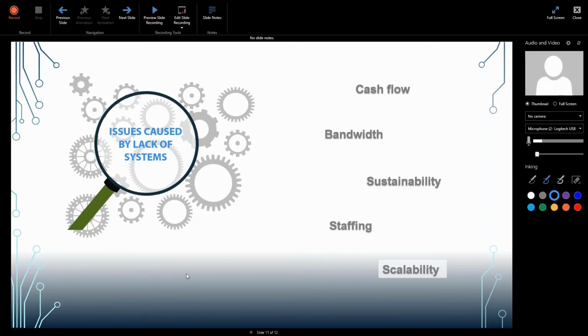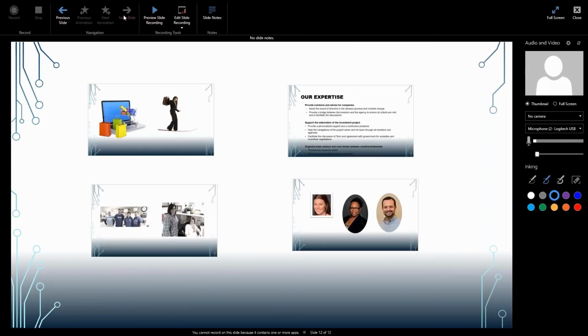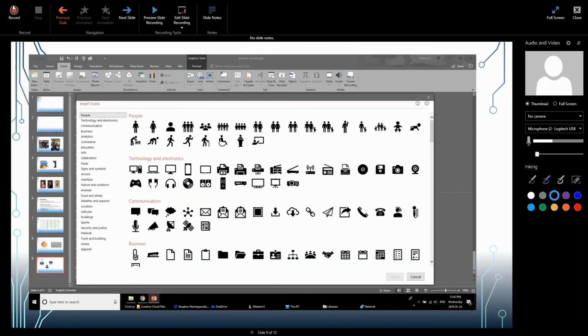So what's cool about this screen recording area is I can click through and start going through my slides. And once I click record, I'm not going to do it right now, it would record the screen and my voice at the same time. If I'm working on a tablet, or say I wanted to highlight something to you, I could use my inking and highlight it.